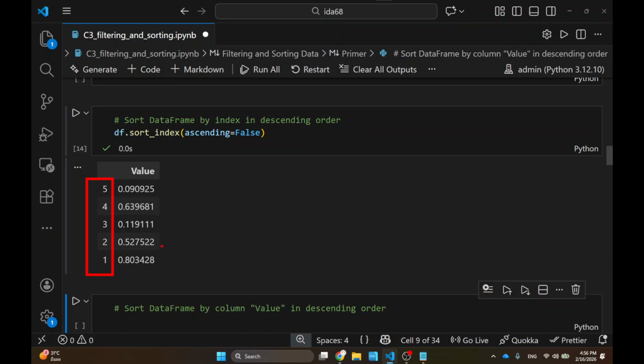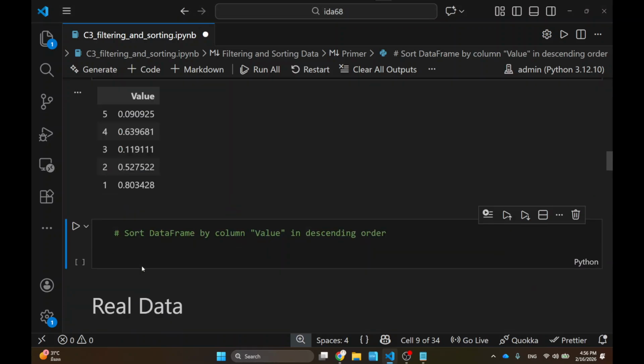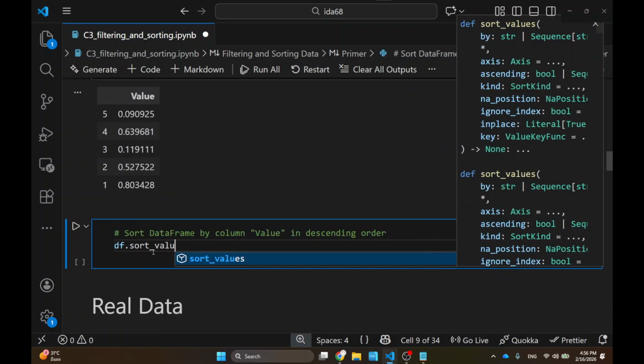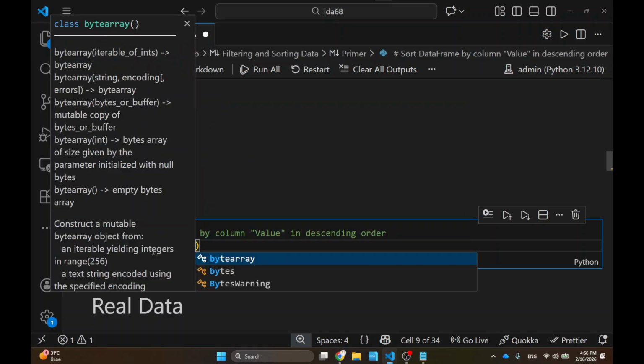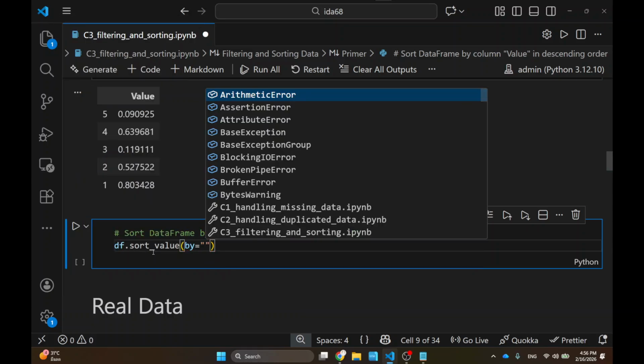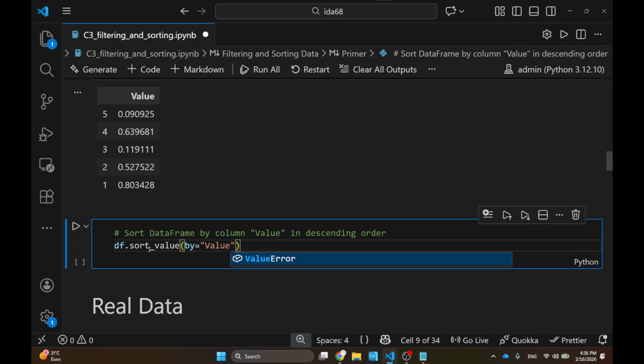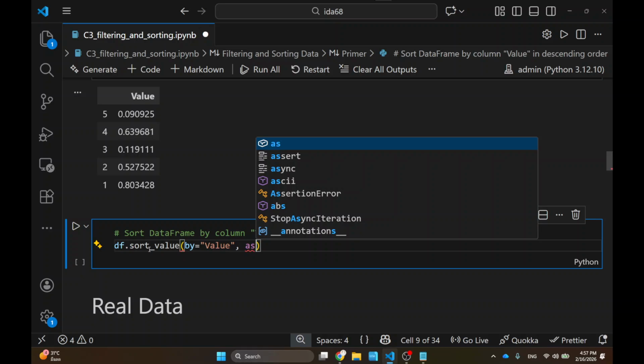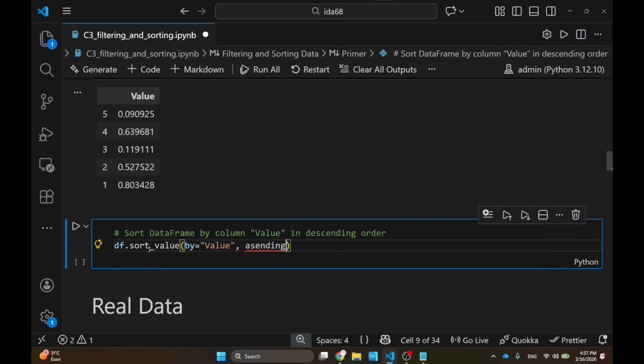Okay, but another way that is actually more useful is to sort the values themselves. So I can do df.sort_values. Okay, and now you have to say by, which means what do you want to sort based on, which column, and in this one the column is called value. Okay, again I want to do ascending equal to False.